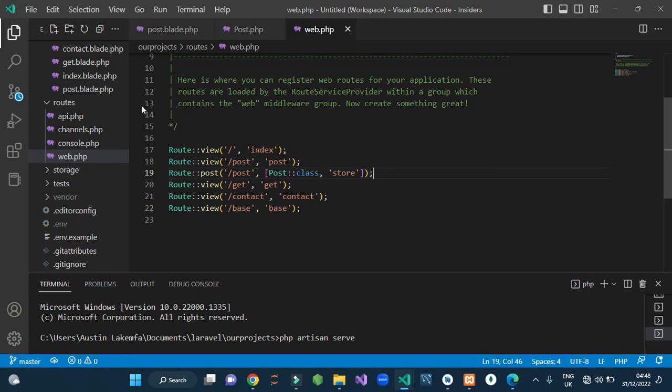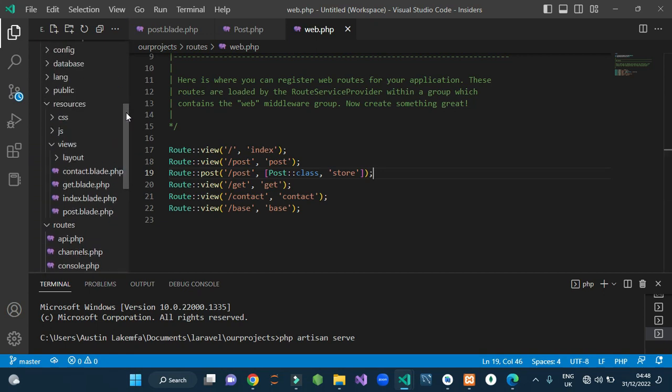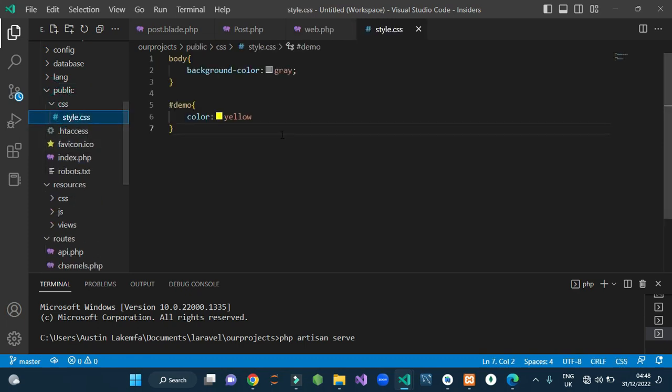Now let us just give it a little bit of styling. There was a styling here that I did in the public folder. So if I come to the public folder, I go to CSS, I go to style.css, and I say hash demo, and I do this.